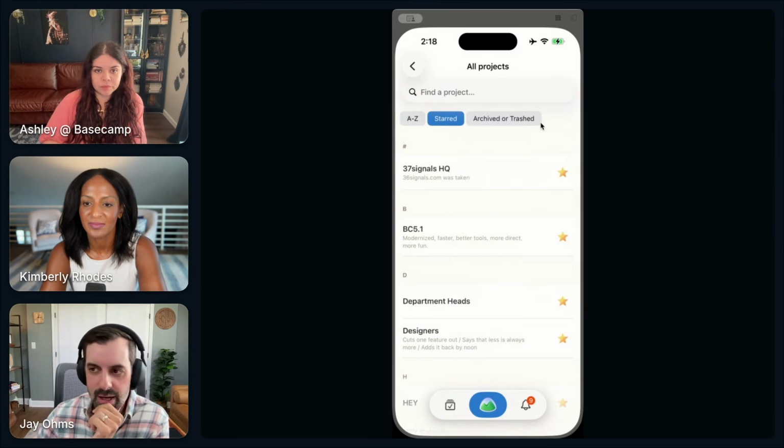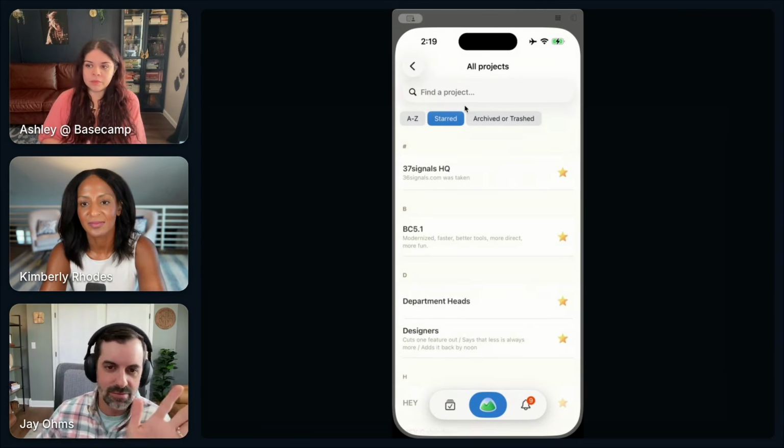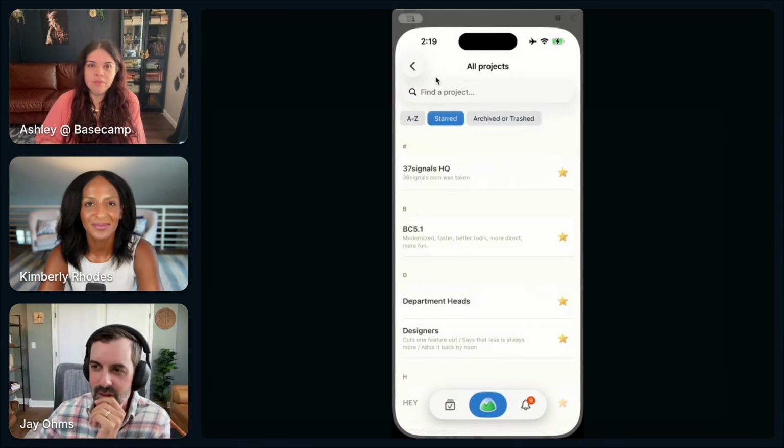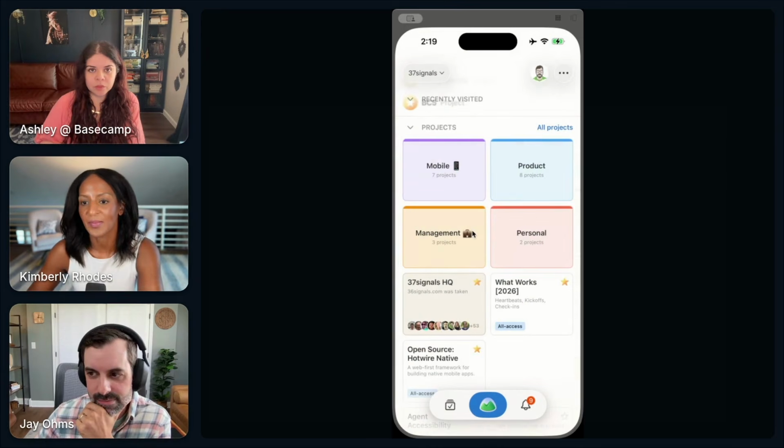Or if you want to look at archived and trash projects, you can also do that there. And then you can still filter on this screen and everything. Some people just prefer a flat list, and so that was something that we've added in the last month or so. Awesome. Anything else here before we jump into those buttons at the bottom?